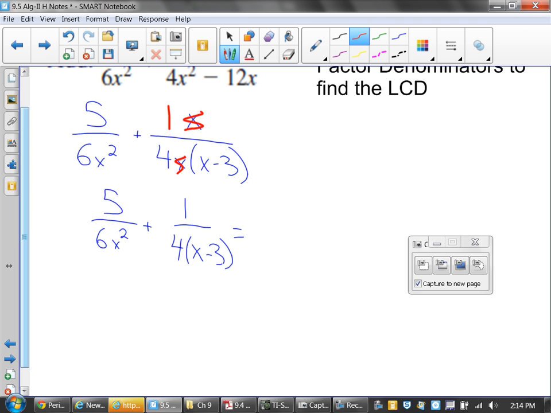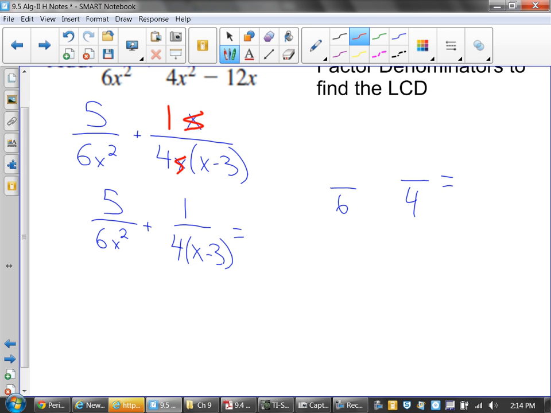Again, when I'm talking about the least common denominator, I want to look at what you would do if you had just a 6 and a 4. What's the least common denominator of a 6 and a 4? 12. Somebody wanted to say 24 because you multiplied them together, and that's all right. The least common denominator is going to be 12, and the reason you can say that is because you factored into prime values.